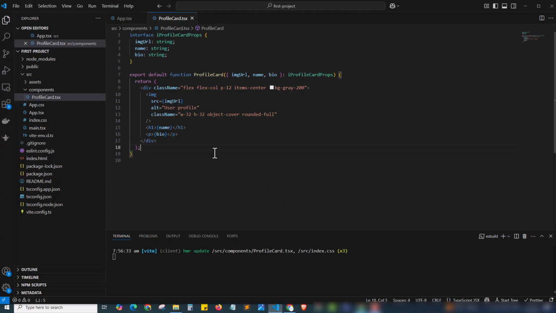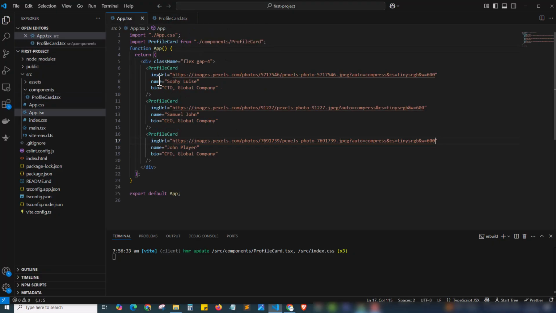So that's how easily we can pass props in React. I just destructured the prop into three variables and used the variables here. I also defined a type since we are using TypeScript. TypeScript is the professional way of writing React code, for more type safety. Here inside the App component, our parent component, we are calling the profile card three times.